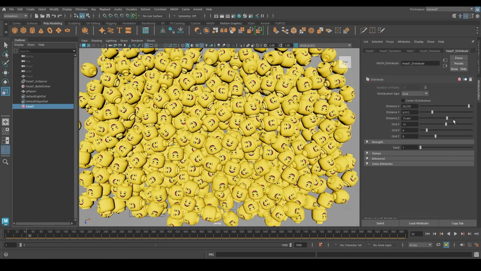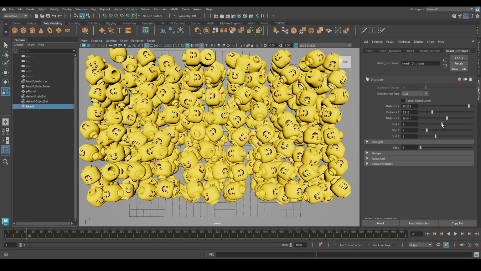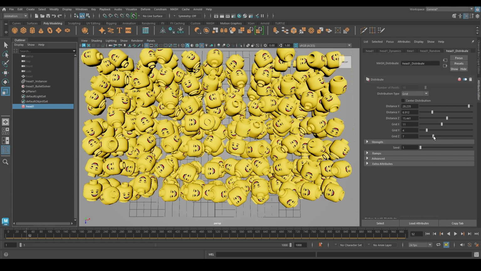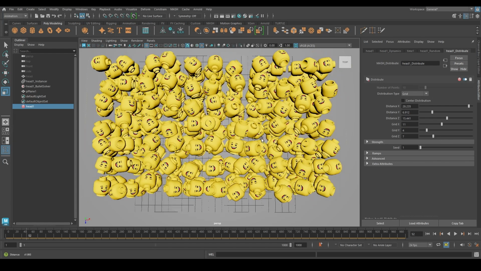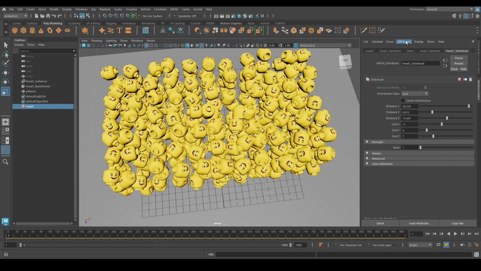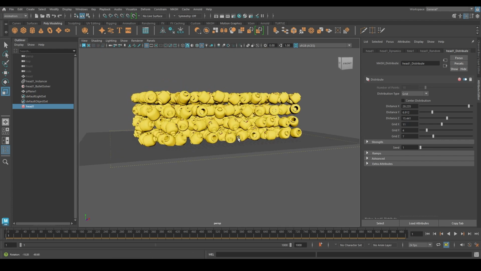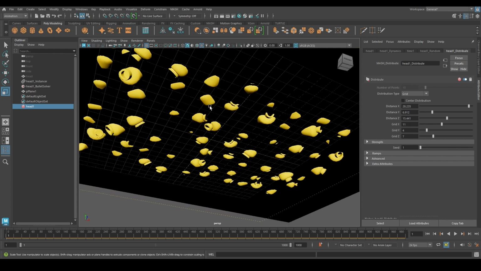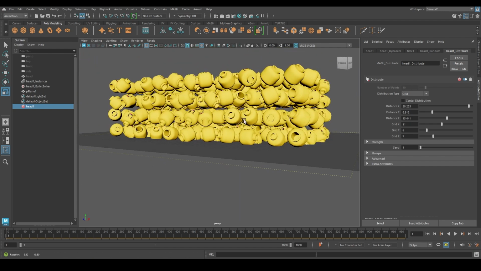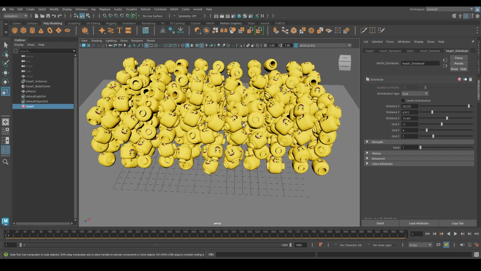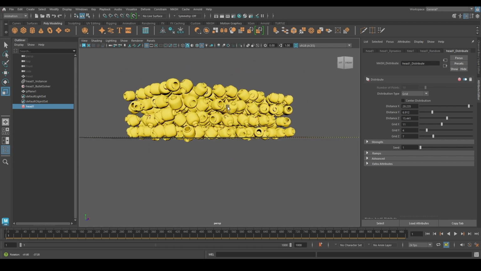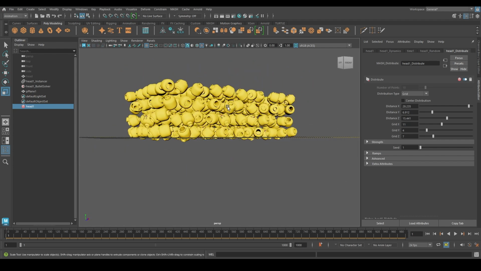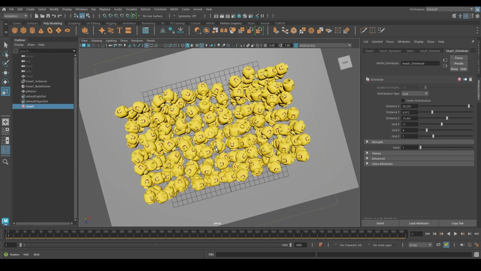Again, I'm going to reduce the number of grids here so that the render or the simulation goes a bit faster, and I'm going to see if I can get some better numbers. Since this is very close to the ground now, it has some meshes which are already under the ground, so I would need to move it a bit up so that there is some gap between the ground and the instancing geometry, so that it has some space to create some variation in its fall and rotations.